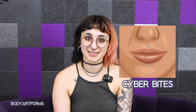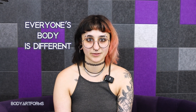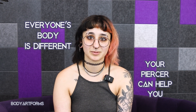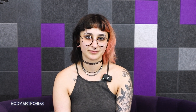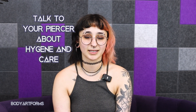Lastly, cyber bites is the combination of a philtrum and labret piercing. A couple things to keep in mind when selecting a lip piercing for yourself: everyone's anatomy is different, and the exact placement of your piercings will depend on your body. Your piercer should be able to help you with getting the piercing that's right for you. Make sure to also mention to your piercer if you plan to wear rings in your lip or labrets, as this could affect the exact placement. Because all of these are in contact with some part of your mouth and saliva, you'll want to talk to your piercer about proper cleaning and care.